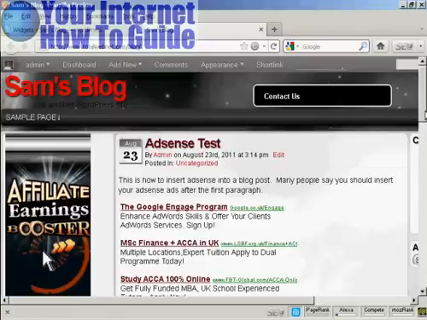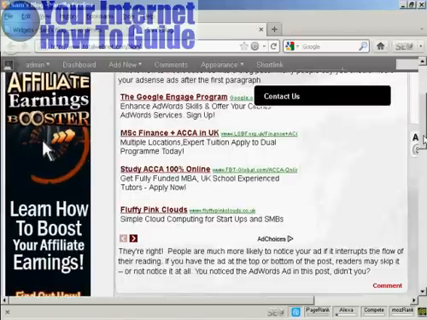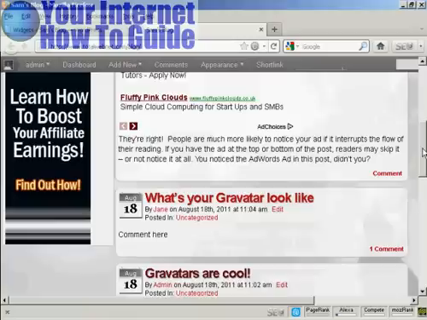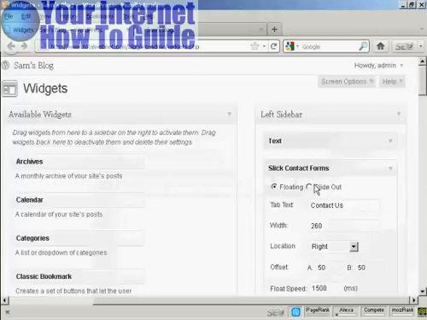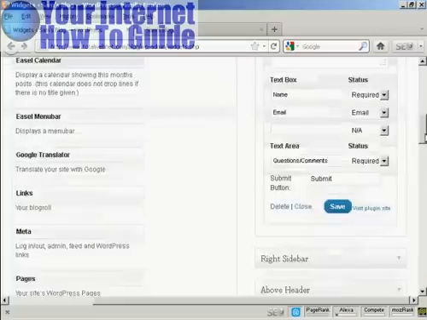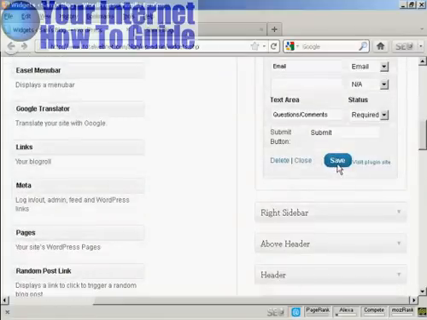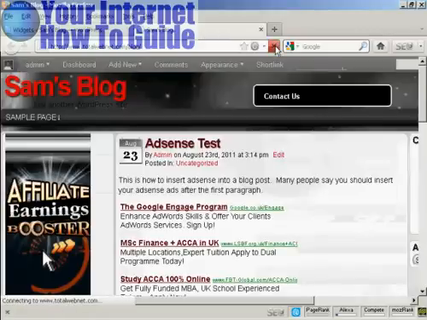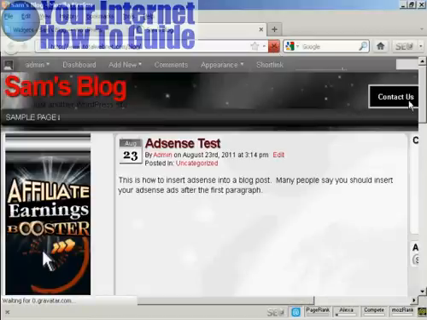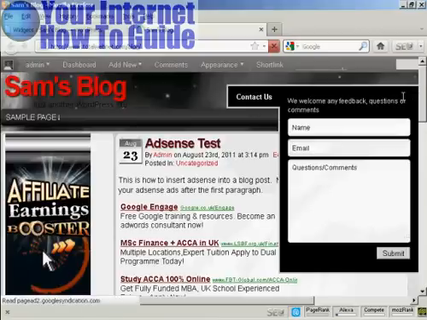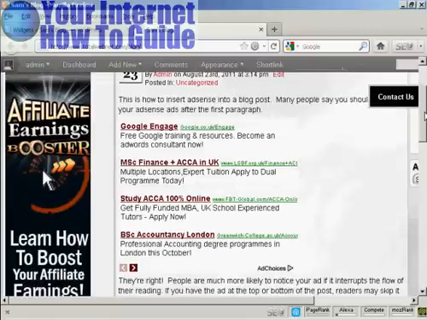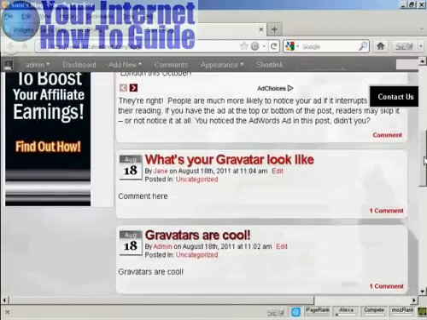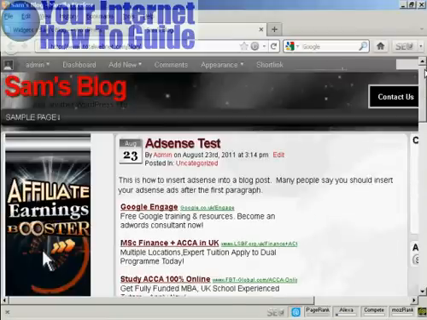One thing I didn't explain earlier is what it means by floating. As I scroll down, you see it follows like that. Let's go back to the top and I'll show you something else. Let me go back to the widgets page. If I decide to have that as a slide out and then click on save and then refresh, you can see it moves over right to the side, and then when I click on it, it slides out like that. And I click it again, it'll slide back in. And as I scroll down, you can see it stays stuck to the side like that. They do ask for a donation if you use this on a regular basis, and there's a donate button in the setup area.